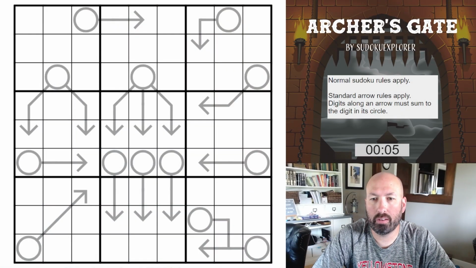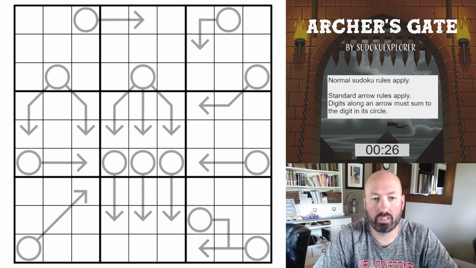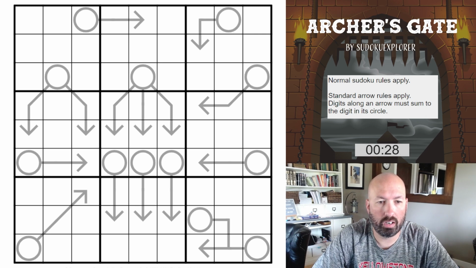This is Archer's Gate by Sudoku Explorer, and I think I've solved a puzzle by Sudoku Explorer on the channel before, though I can't remember which one specifically. They're always good puzzles, and this one looks really fun. It's basically just an arrow puzzle, just normal arrow puzzle rules. But there's a lot of splitting arrows and some interesting stuff going on here.